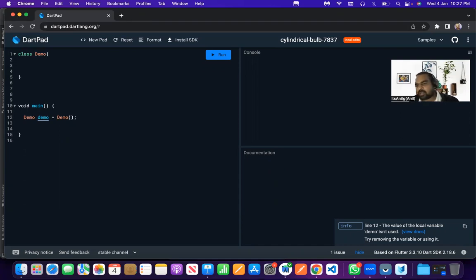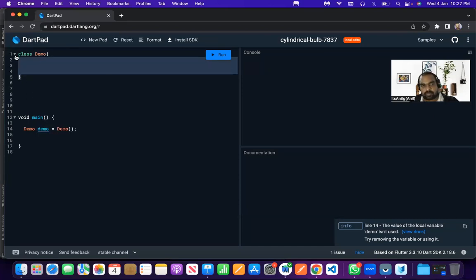If our class doesn't have a constructor, then we can't create an object of that class. Exactly. Suppose we have an interface in Java, and here suppose we have a mixin or an abstract class, right? Suppose I don't have any constructor now, right? Demo. But by default, every class has a default constructor.